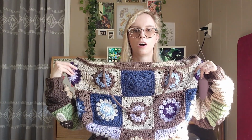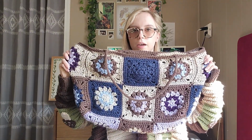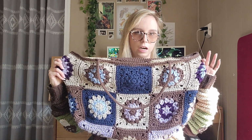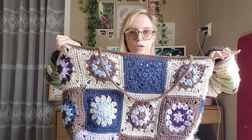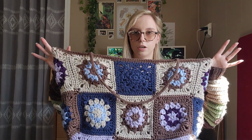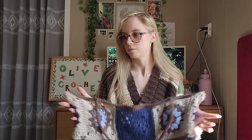Honestly, you could probably use it as a school bag if you're in university. I don't know what the rules are if you're in high school or anything like that, but yeah, it's super simple, a quick workup. So again, if you want a tutorial on how I did this, let me know and I will be happy to make it. Okay, on to the tapestry section.